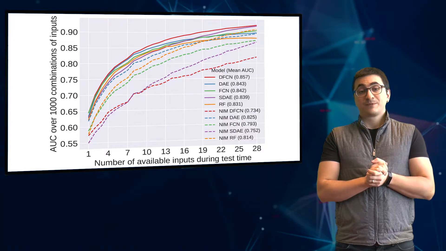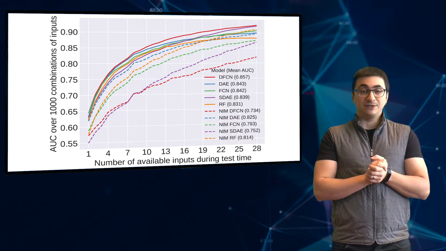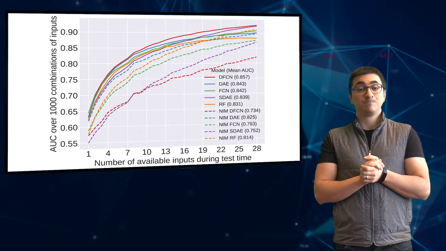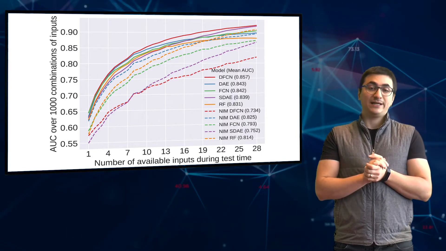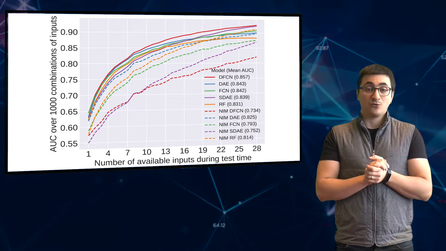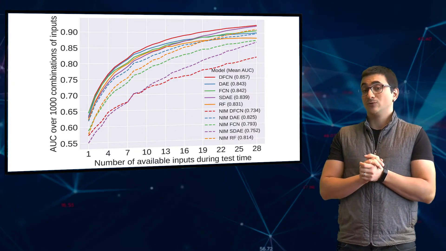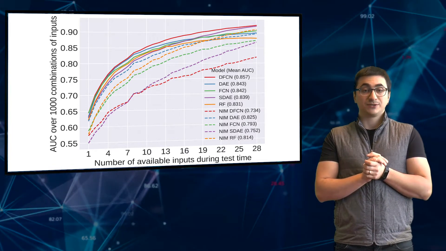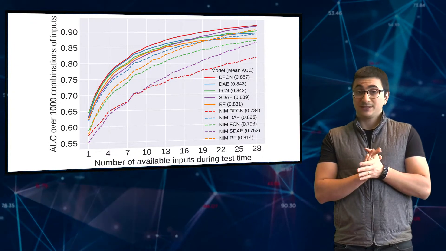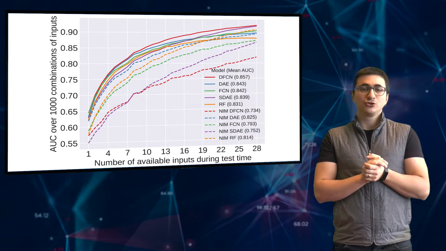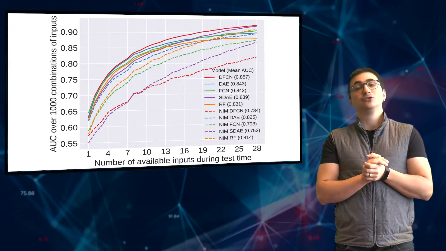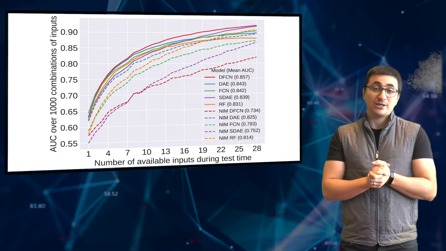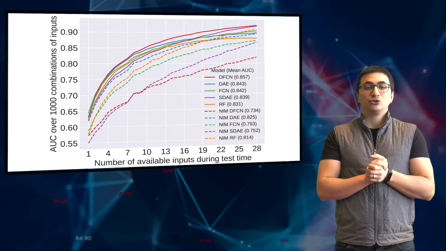The results are very encouraging. Here is a plot summarizing the experiments I did with data from Bernhoven Hospital for training and data from Jeroen Bosch Hospital and other Dutch hospitals for testing. Both sets had data from around 500 patients. I used a Random Forest as a baseline — trained with complete feature sets and with input masking, like I did for the neural network. I also trained all variants of the network with and without input masking. All the dashed lines are results without input masking. You can see input masking is important to get good results.